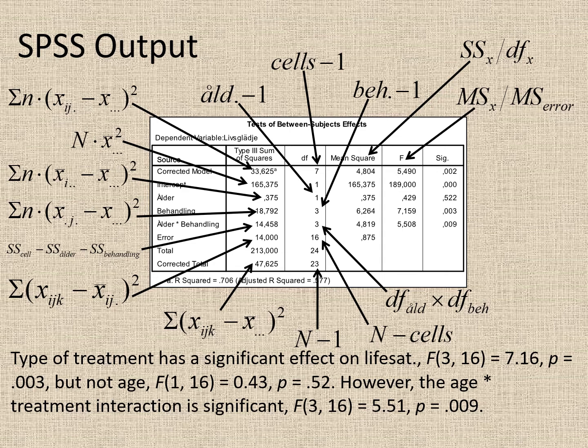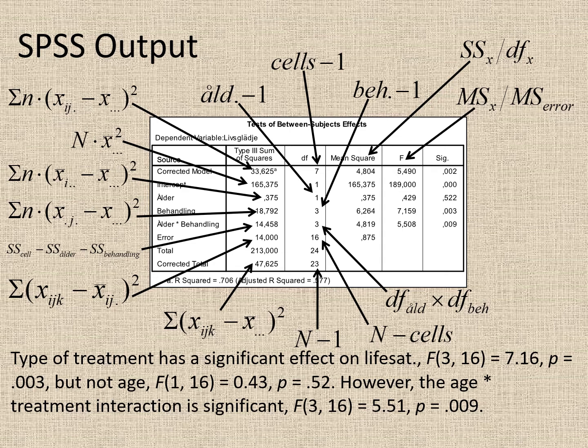How do we do that? Well, we could have a look at the simple effect of treatment separately for younger and older patients. Because the interaction indicates that the simple effect looks different. So we could do that. Simple effect. So this is younger patients, only younger patients, and this is only older patients. ANOVA, post hoc, Tukey post hoc.